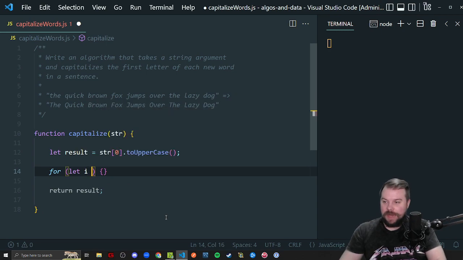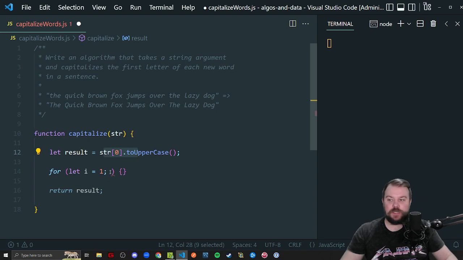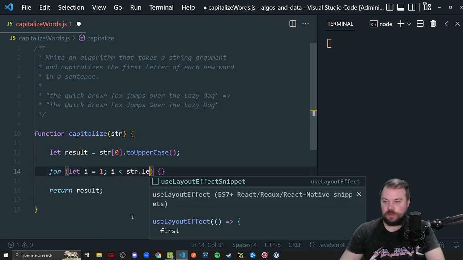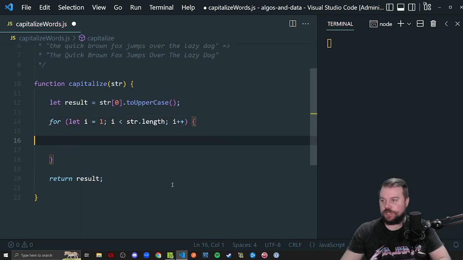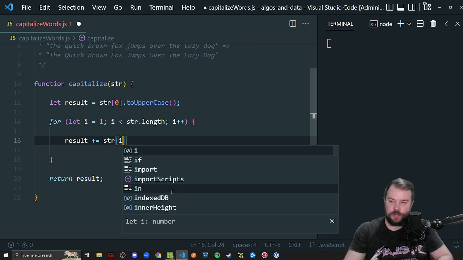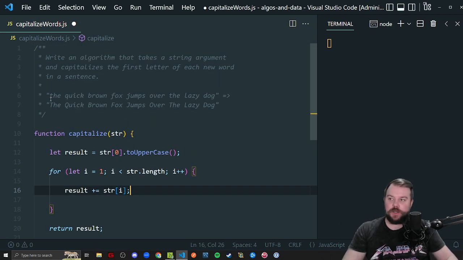We're going to start our loop at 1 because we don't need to start at 0 because, well, we just assumed that the first letter is not capitalized, and we just went ahead and capitalized it. We're going to be looping through the length of our string and simply increasing by 1 character position each time. That's how this is going to work out. So from here, what we need to do is determine if we need to concatenate onto our result the letter itself, which would be this right here, result plus equals string at position i. So as we loop through each character of our input string, we are just concatenating it on as we go along.